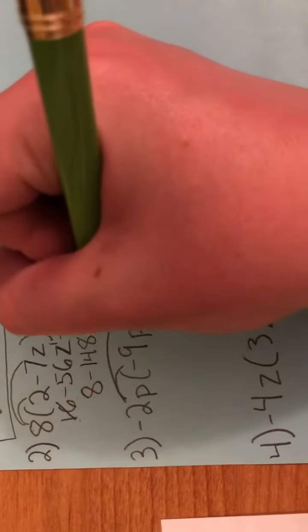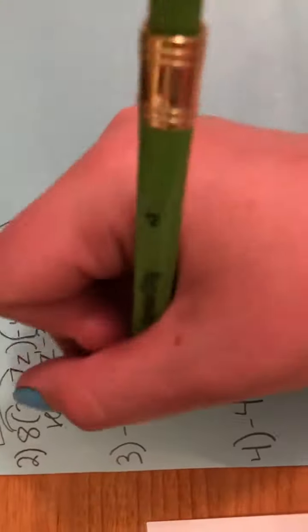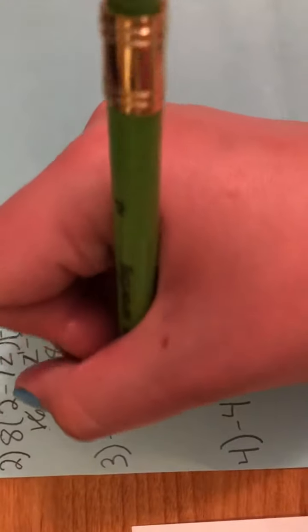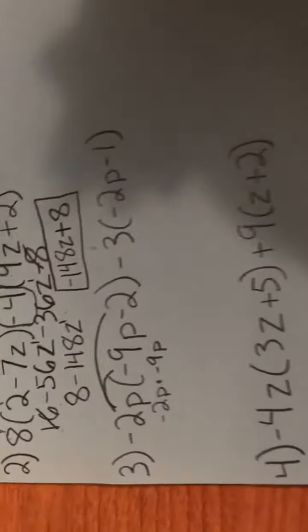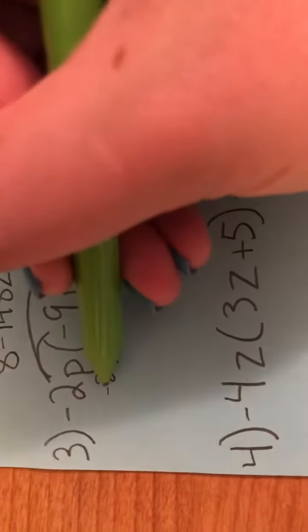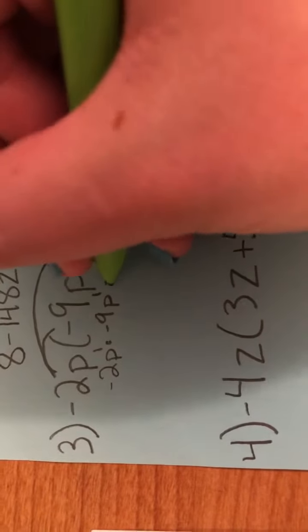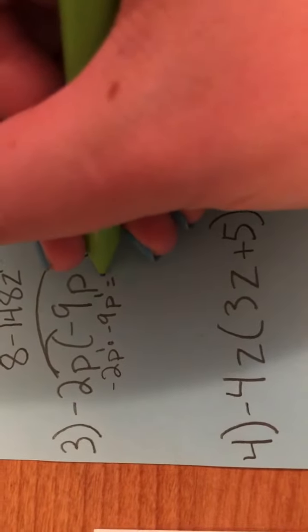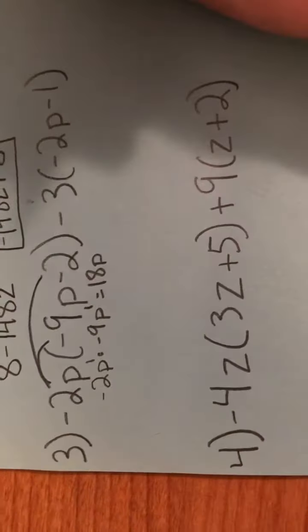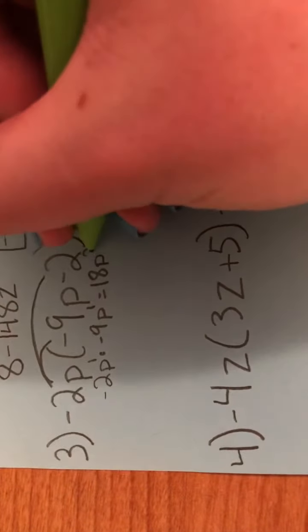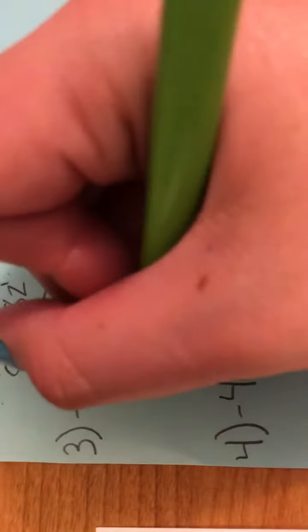So 3, we're distributing again. All of these you are distributing. So this one gets a little tricky, kind of like the first one. So you have negative 2p times negative 9p. Well, the p's have understood ones in the exponents. So you have negative 2 times negative 9. Negative times a negative is a positive. 9 times 2 is 18. The p's stay the same because it's our base. And you have 1 plus 1, which is 2. So you have 18p squared.